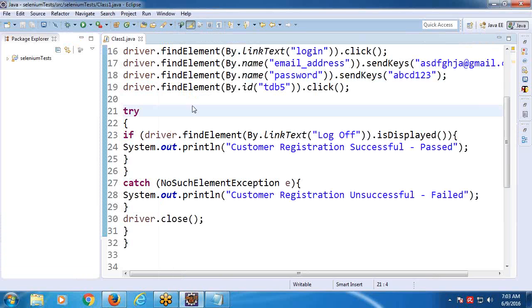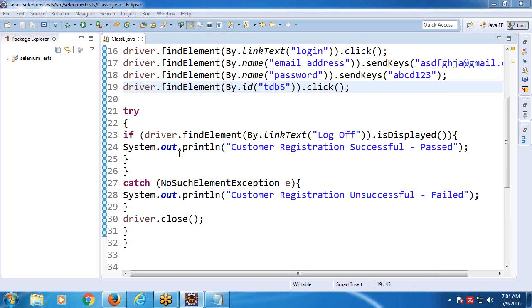Did you understand the script? Yes, sir, it's clear. Sir, do we have to use exception handling on every validation point? No, not for every scenario, only for checking an element.